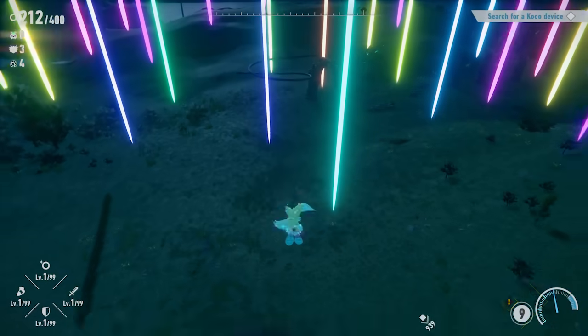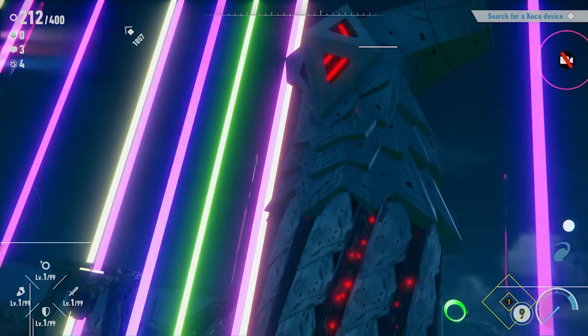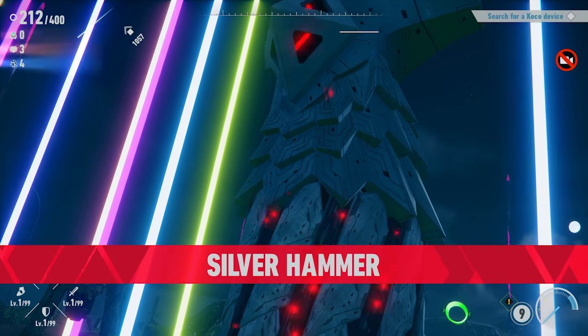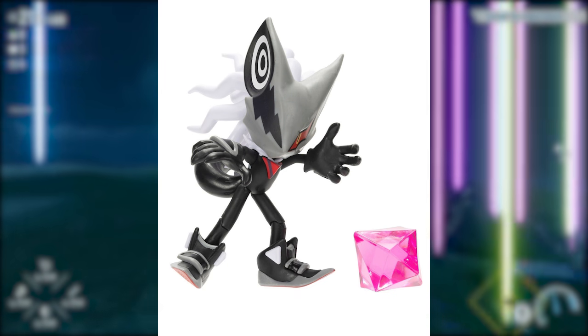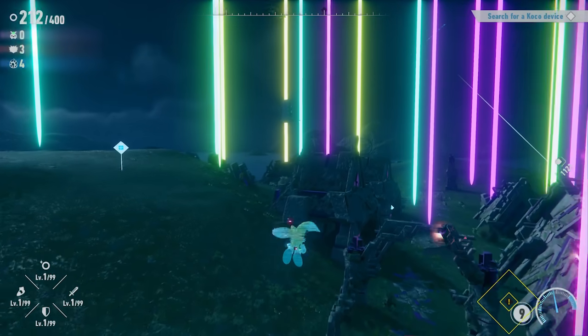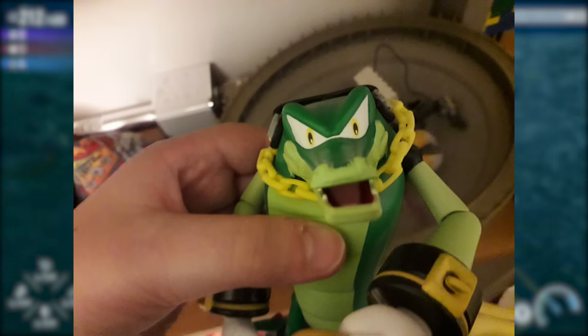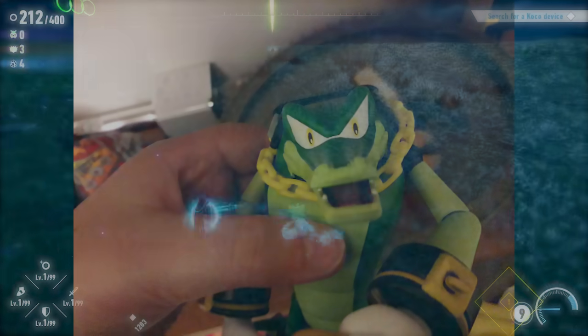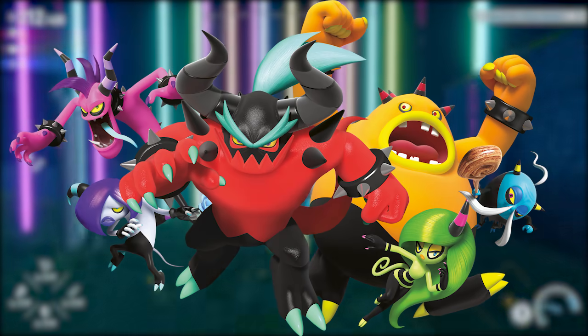While I'm sure there's a lot of people who have him at number 57 on the list of characters they want Jax to make, we just kind of need him, since we're so close to filling out the whole villain cast from Sonic Forces. We got an Infinite in the year 2023, so I don't think it's far off to say we can get a Zavok. He'd be that same sort of scale that Big and Vector were, and would most definitely have some awesome elbow articulation. And this would set a legal precedent that they can make the Deadly Six, so one day Zomom will be real.